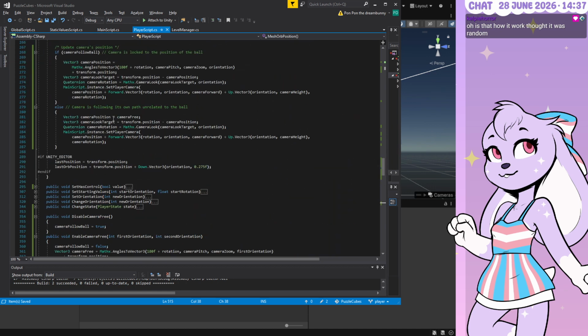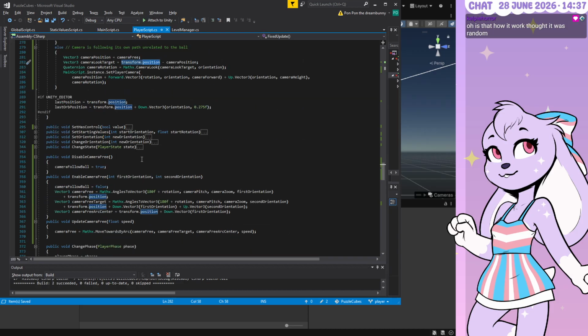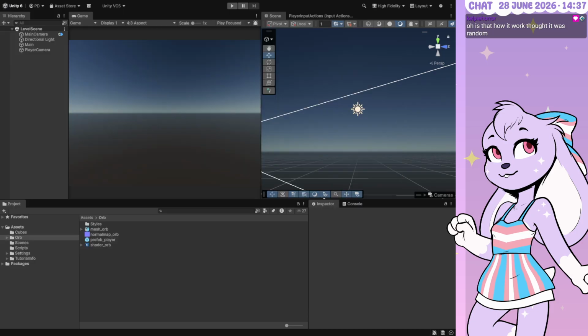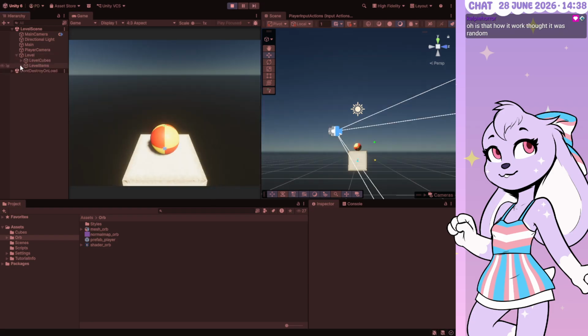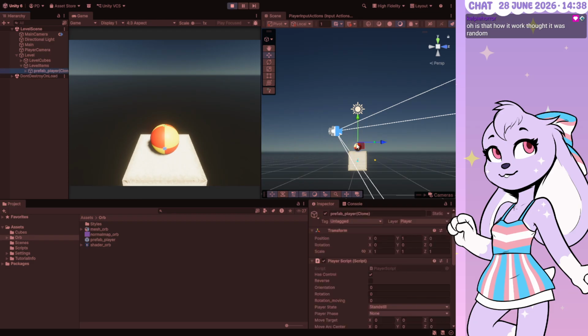Because now, instead of looking at the position of the player, we can see that in game. There are two targets: either I look at the player position or I look at the ball, the orb's position. If we look at the player, here's the player position where the arrows meet.